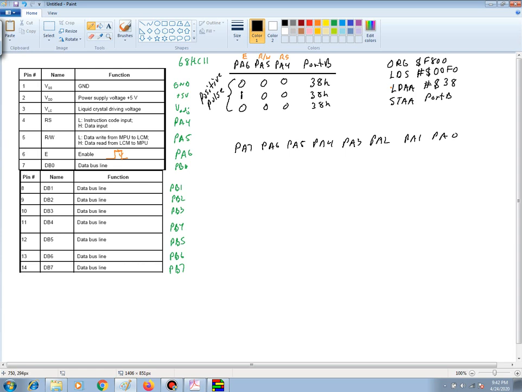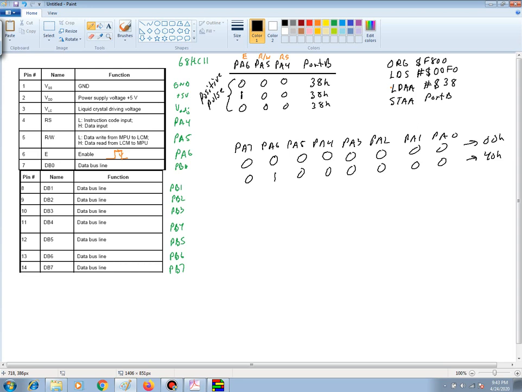As I stated, all I want to do is to maintain PA4 and PA5 low, and then PA6 needs to be low to start off with, and so everything else will be low. So that really amounts to a 00 hex, and then the enabling will occur on PA6 where it goes high while everything else is low on port A. And so that comes out to a 40 hex.